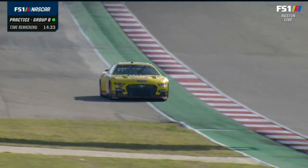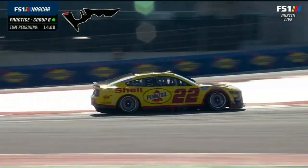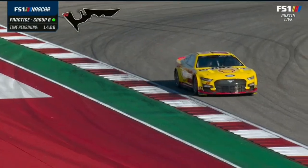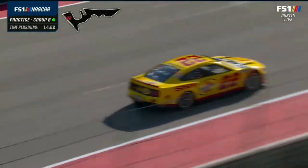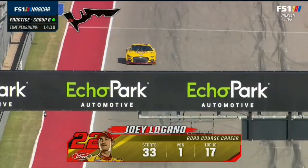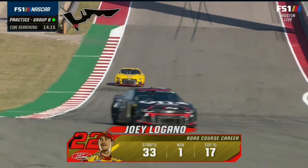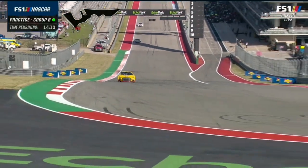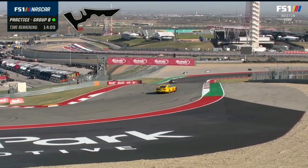Wow, look at how rough that was. Sorry, I didn't mean to interrupt, but man, that car was bouncing. I think this course is much harder and more technical than what we see on screen and on camera. To see what these drivers, like you mentioned, going uphill into turn one here, it is blind. You have to find a reference for your braking point, and you have to find a turn-in reference as well, because once you get there, then you finally see that apex at the top of the hill.